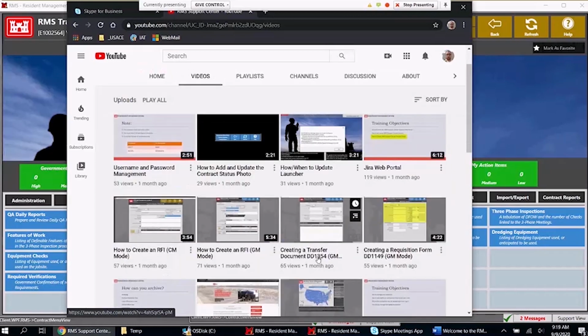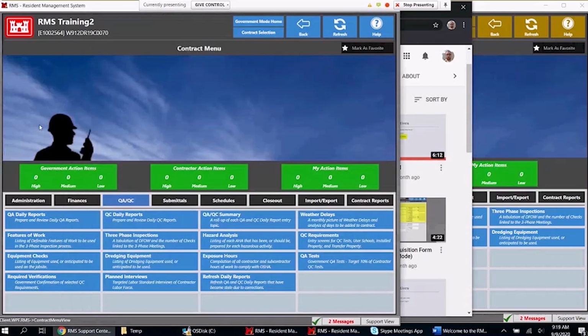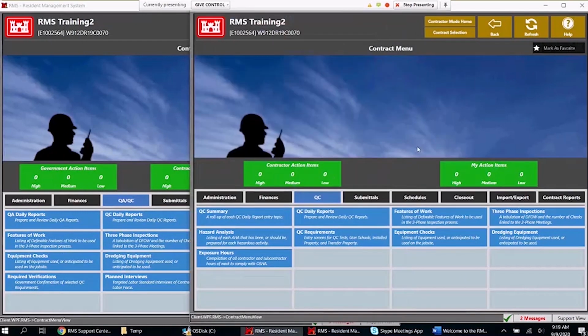Okay, back to RMS. Okay, so were there any questions on the daily reports before we move off? Kind of went through that a little bit quickly. Again, the contractor needs to go in and sign their daily report, finish off their daily report. Government goes in, creates a corresponding daily report, depending on your district's policies. And pretty straightforward. You go through, add the weather, the narratives, the tests, requirements, and then the signature process.